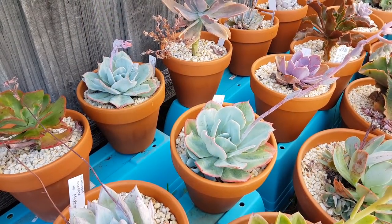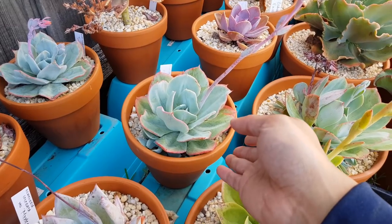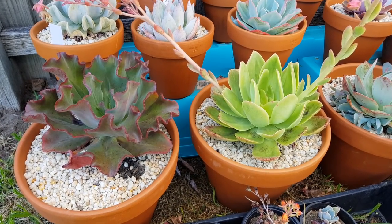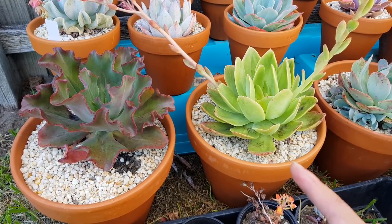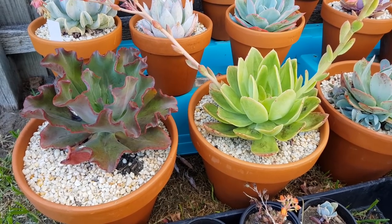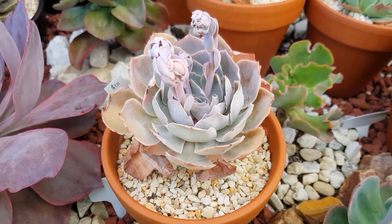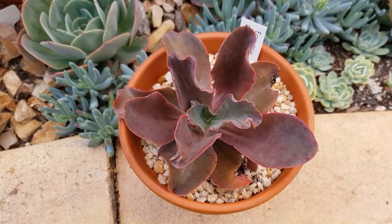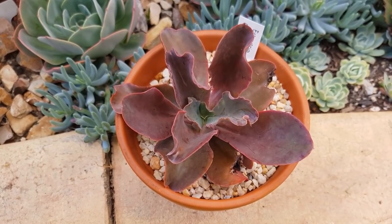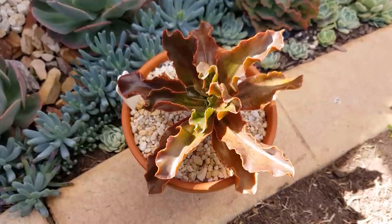I have a couple of Caprice here. I might go with one of them, maybe the larger one, this one. There's two more here that I want to use. This is an Echeveria Golden Glow. I'm not sure what this one is. I just picked this up in the markets and it has no name. I also want to showcase this morning light, so maybe I'll do that. Maybe for a bit of color, I could also include this Mary Butterfield. I'm also considering using this Fulgens, because it looks nice.